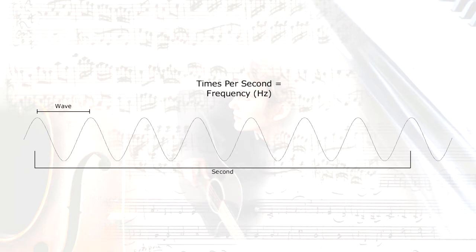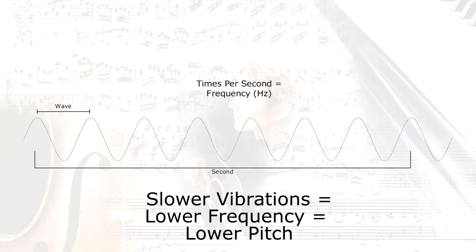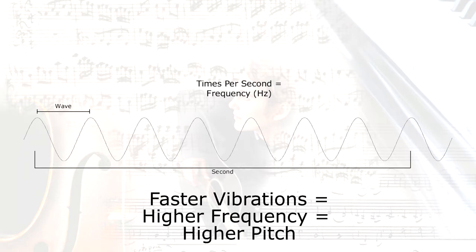Now, what this means for the actual pitch that we hear is that the slower something is vibrating, the lower the hertz, the lower the pitch will be. The faster that something is vibrating, the more frequently it is vibrating, and therefore the higher the hertz, the higher the pitch will be.